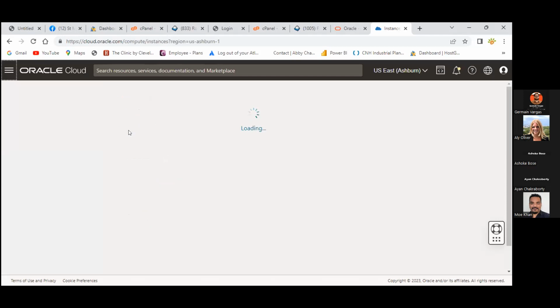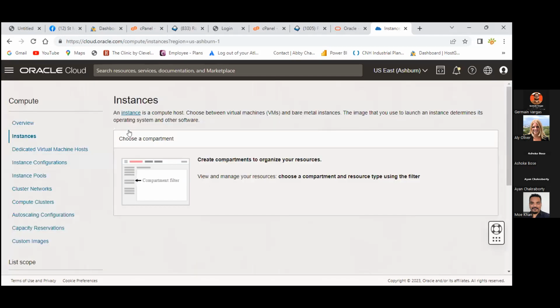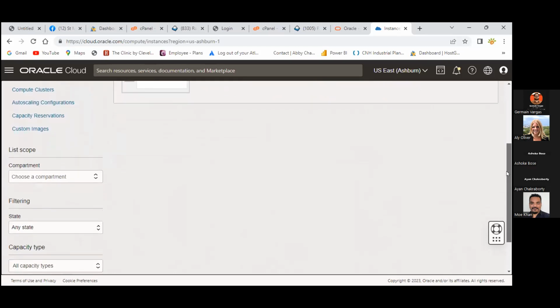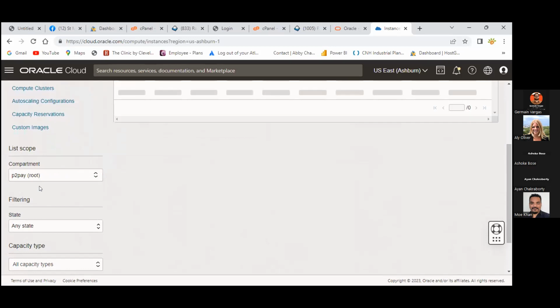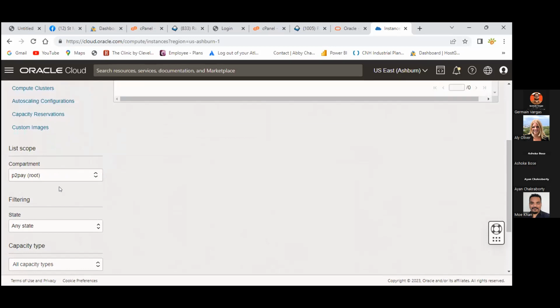All right, so from there, we have provisioned a... if you scroll down. Then go ahead and choose a compartment right here. Click it, and then beta.